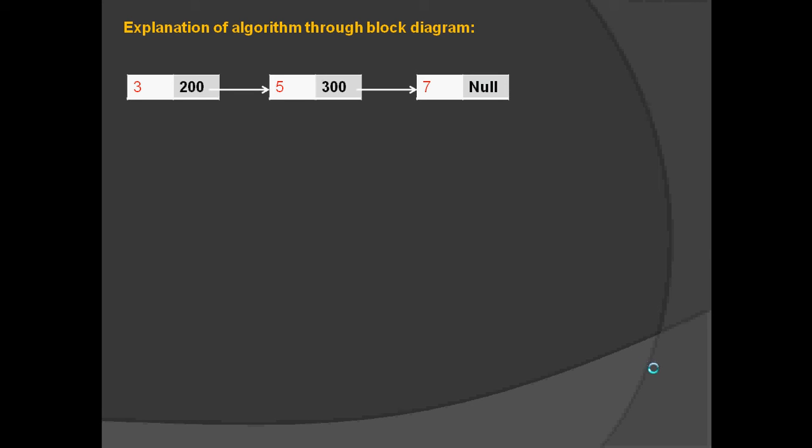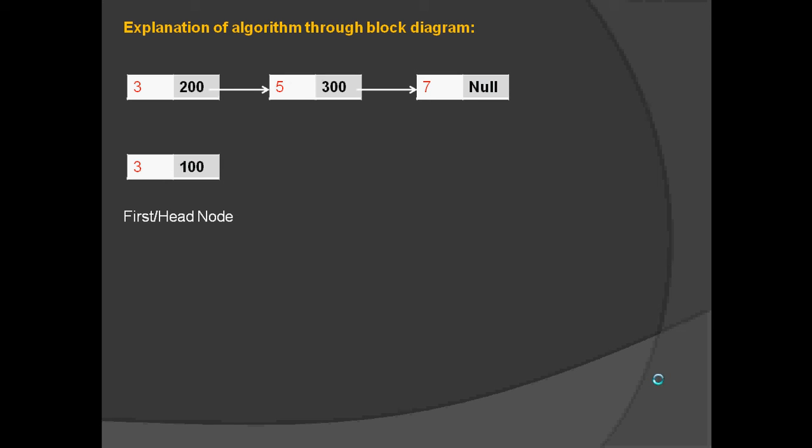So as you can see here, 3 is the data value, and here 3 is denoted as the first or head node. So in the linked list, we should always have what is called the head node or the first node, through which the counting of the nodes will start. If there is no value, suppose 3 is not there, then the counting of the nodes will not start at all. So a data value must be present.